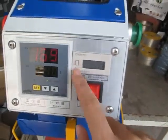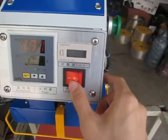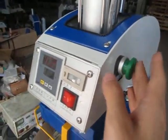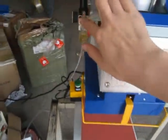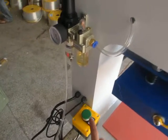This is the counter — once the heat plate presses one time, this counter will count 1. If you want to reset it, press this button and the number becomes 0. This is the power switch, and this is the manual switch for the starter. This is the emergency stop, and this one as well — double emergency stop. And this is the remote manual controller.